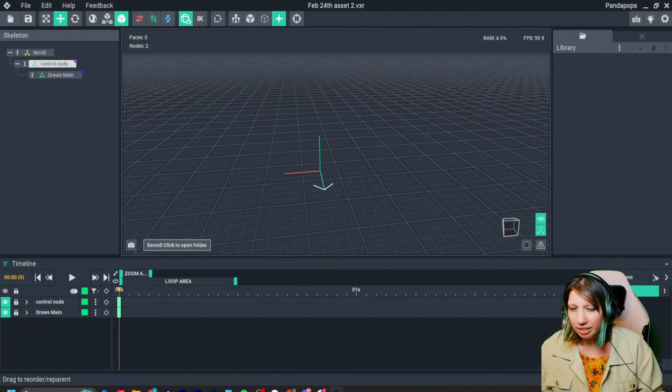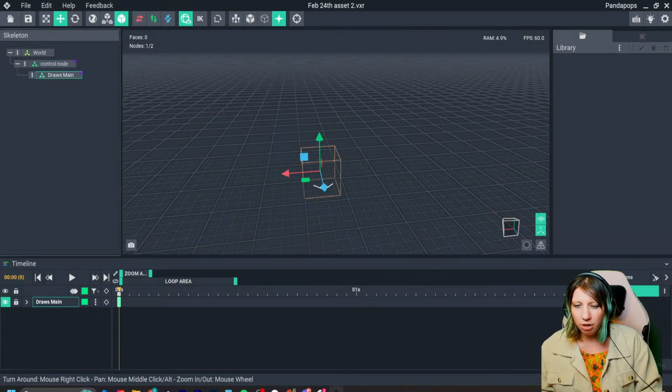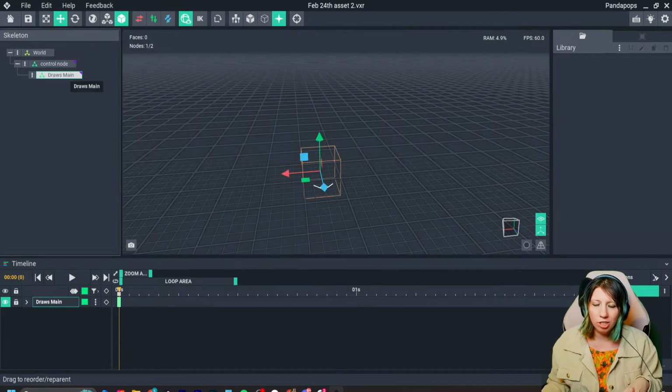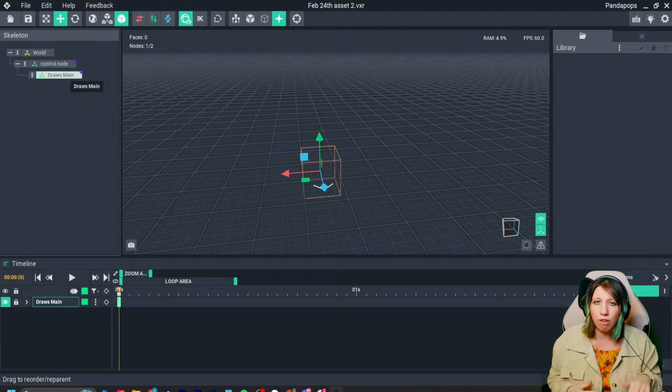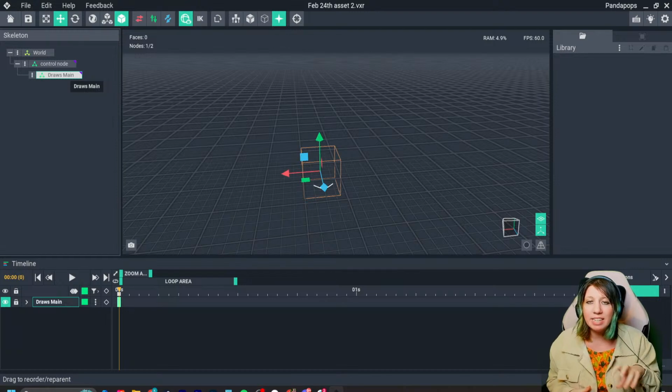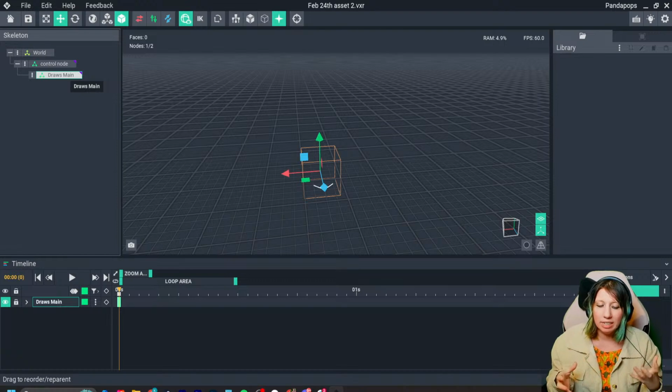I've already got kind of started, we've already opened up here. We've got our control node, and I'm going to start with the drawers. The reason I'm going to start with the drawers is because they're the smaller item. One of the things that I want to do is, yes, I could hide everything underground. I'm not going to do that. We're not hiding anything underground. We're going to make sure what we're creating is all inside of that one item.